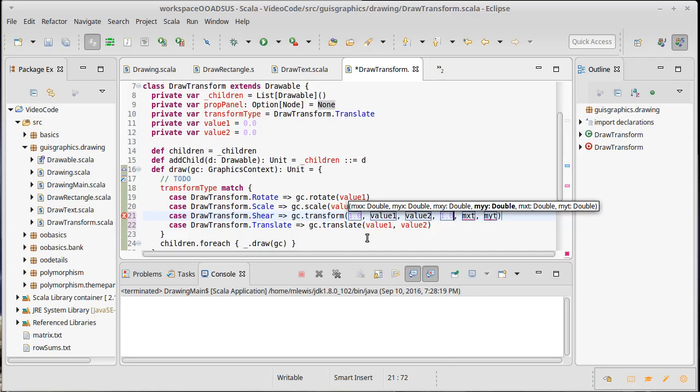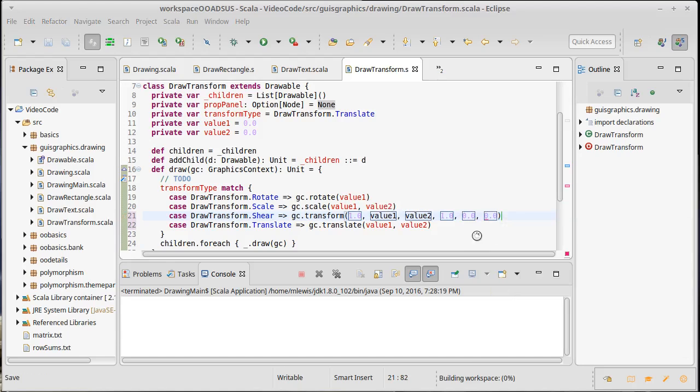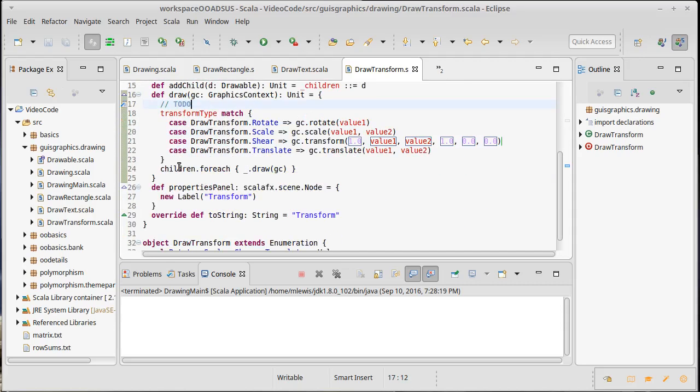Since I'm not trying to scale, I could do all of these just through transform. So if I were doing this for a scale, I would set the first and the second to be value 1 and value 2. If I wanted to do a rotate, I would have some sines and cosines in here, and for translate I would set these last two. Since I don't want to translate anywhere here, I can do that. And you could combine things. Turns out that any combination of these affine transforms is another affine transform. So that would set the transformation and then draw all the children.